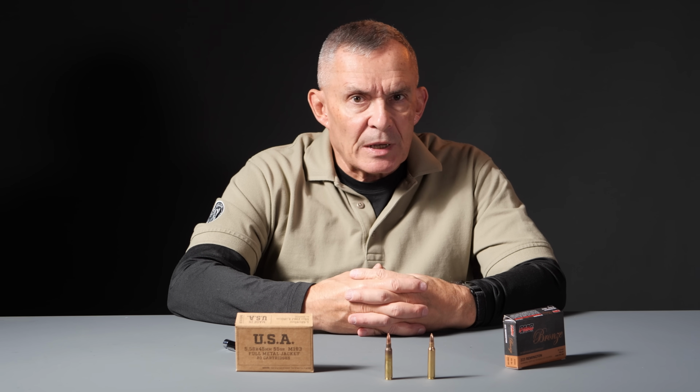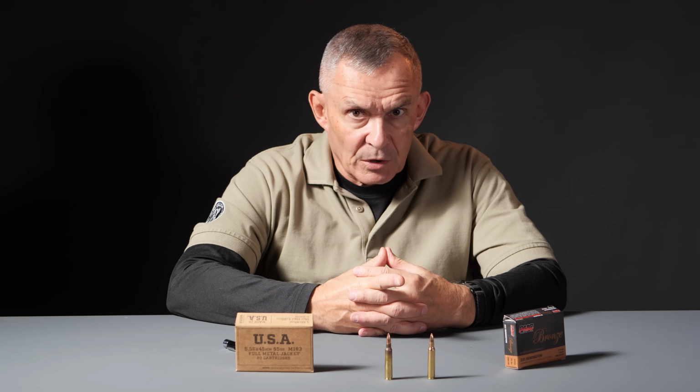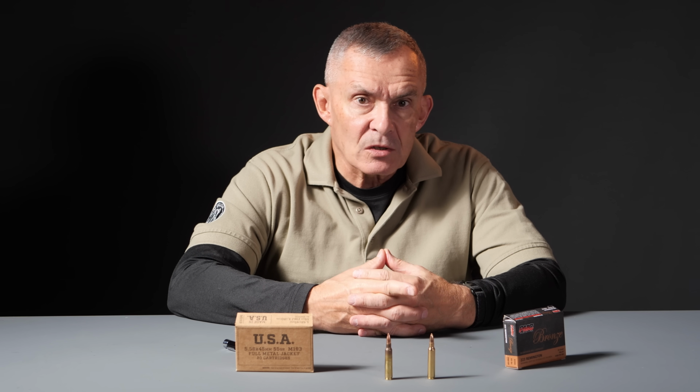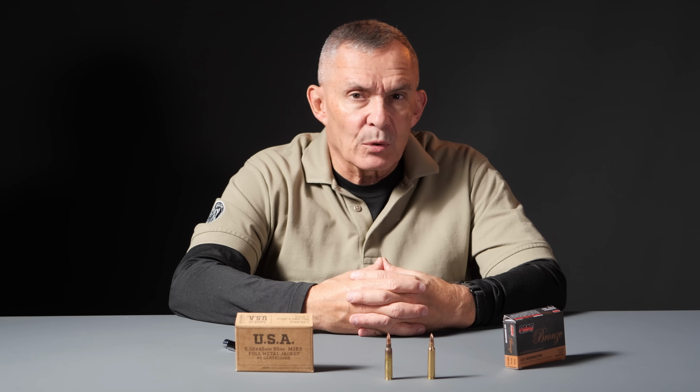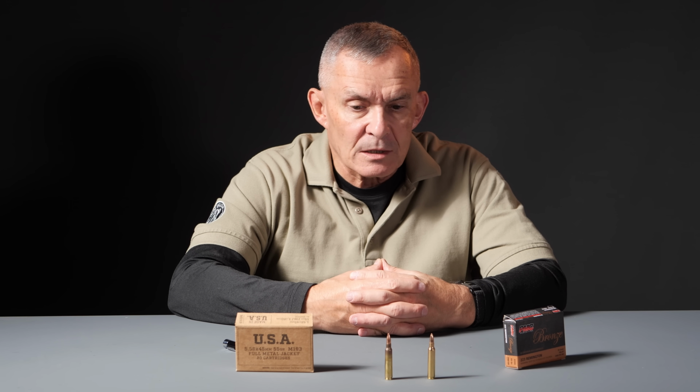Is that difference important? Yes and no. It depends a little bit on what you're doing with the cartridge and the rifle you have. It has actually more to do with the chambering that the rifle has rather than the cartridge itself. Most AR-15s in this caliber, because we know they make AR-15 types in other calibers, right? Or if you prefer, modern sporting rifle, same thing. Most of them are chambered in the 5.56 by 45. That's the specification for the chamber.